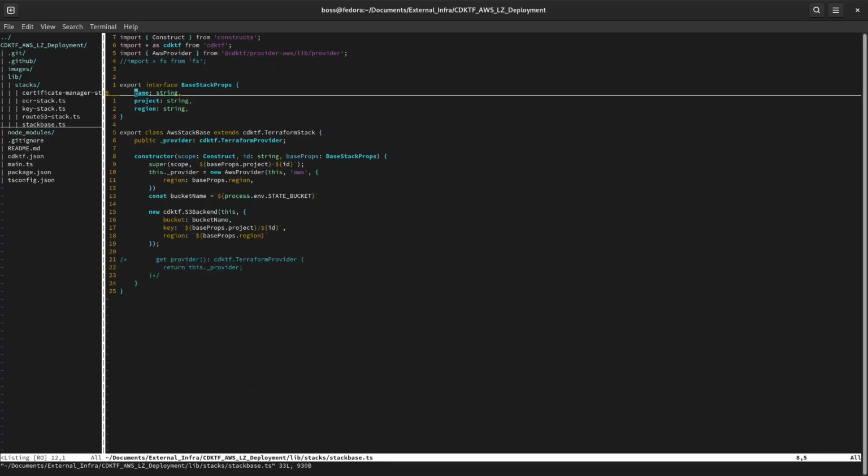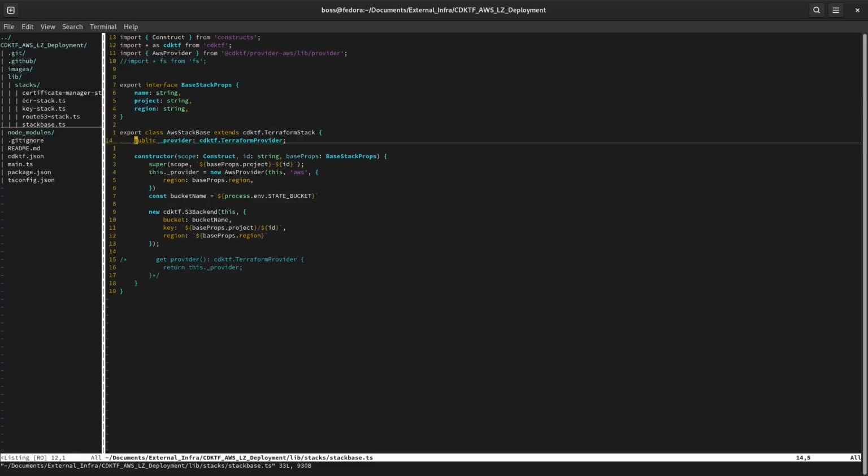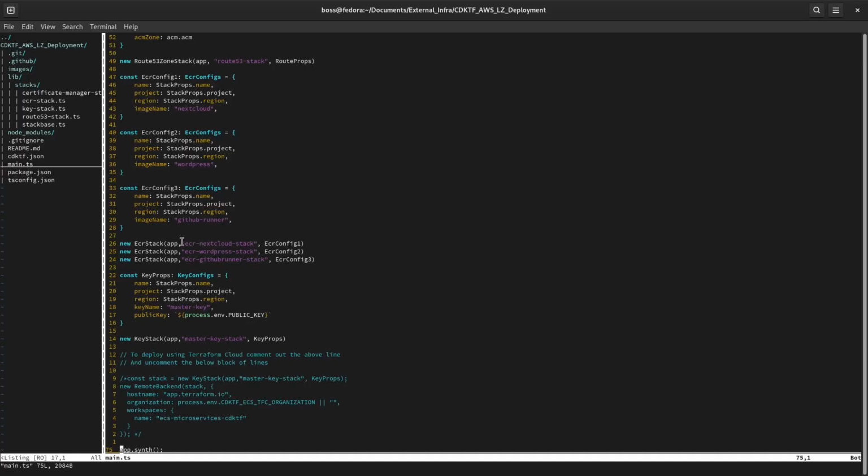This setup utilizes an S3 bucket backend to store the state. And the way that this operates is it will store the state file in the bucket name that we provide, and then the key will be the project name and the ID of the application that will be provided here as part of the initialization of each component.